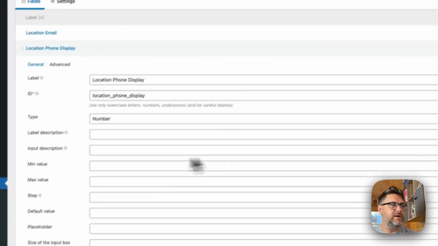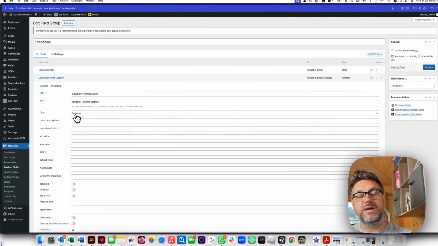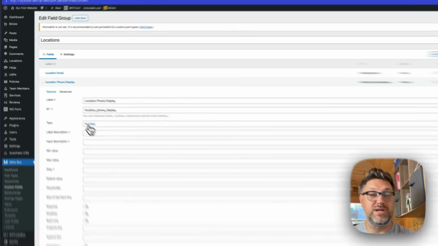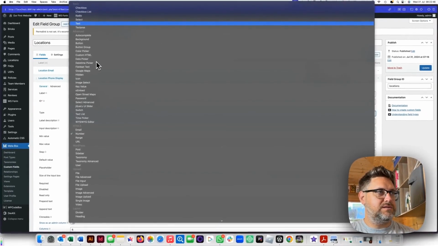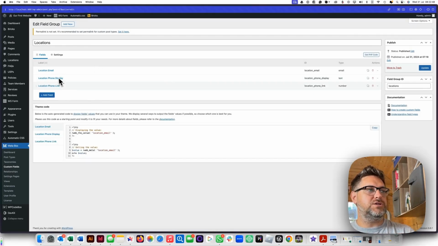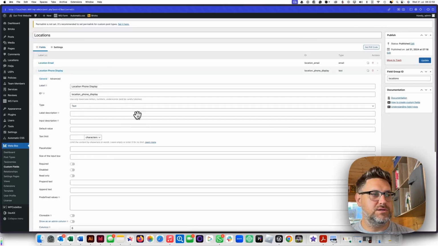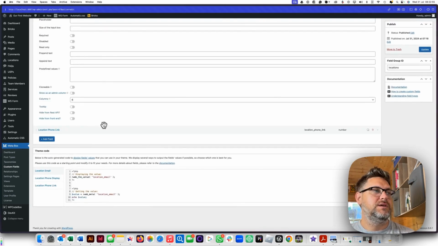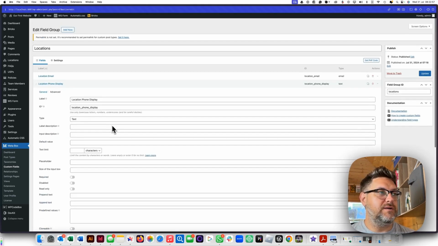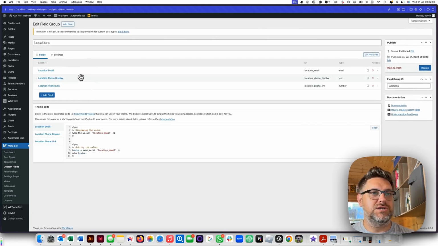When I was picking it, I picked the type of number, because in my head I was thinking, oh yeah, we'll do it properly. Whereas normally I would pick text. So I'm going to click on it, type in text, and then you can change, even ones you've already made, you can change them. So I know that if you click add field, you get to choose what kind of field it is. Even if you've already set it up and created it, you can change the type of field it is. And here you can see the type under this column.